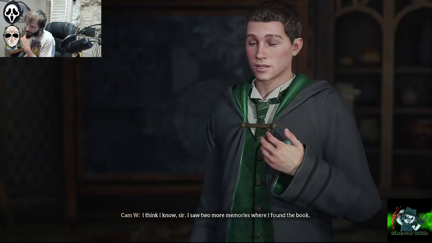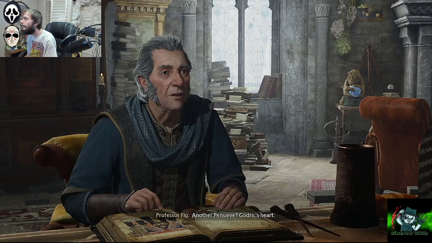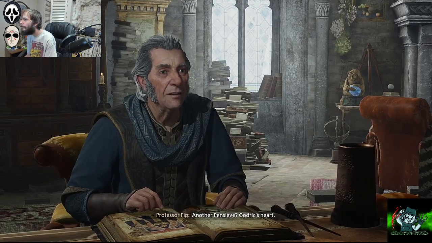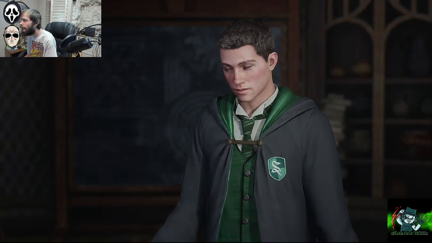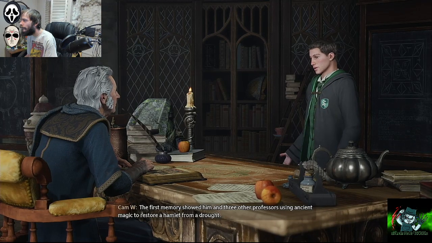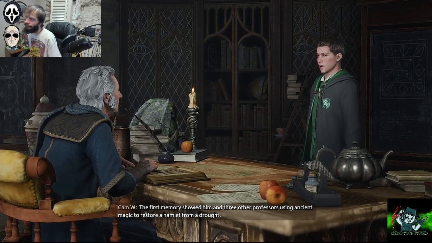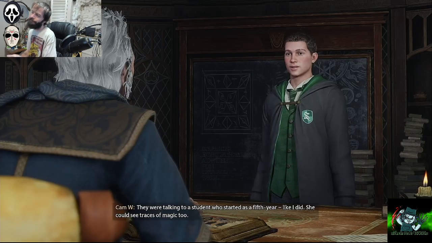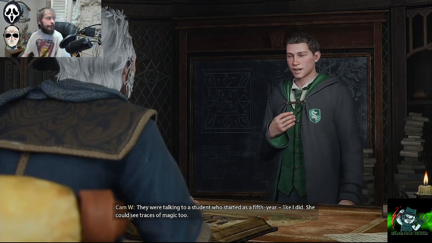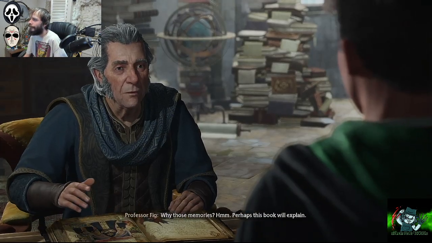I think I know, sir. I saw 2 more memories where I found the book. Another pensive. Godric's heart. The man we saw before, Percival Rackham, was a professor here. The first memory showed him and 3 other professors using ancient magic to restore a hamlet from a drought. Miriam was right. And the second memory? They were talking to a student who started as a 5th year, like I did. She could see traces of magic too. Why those memories?